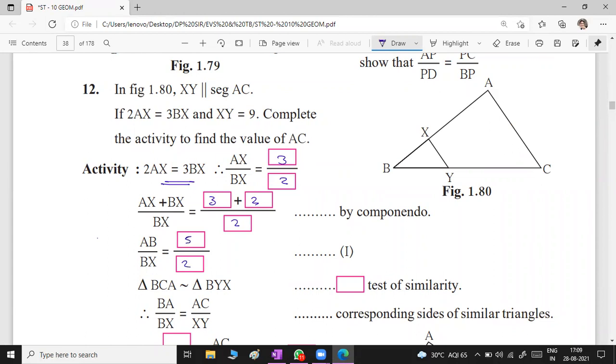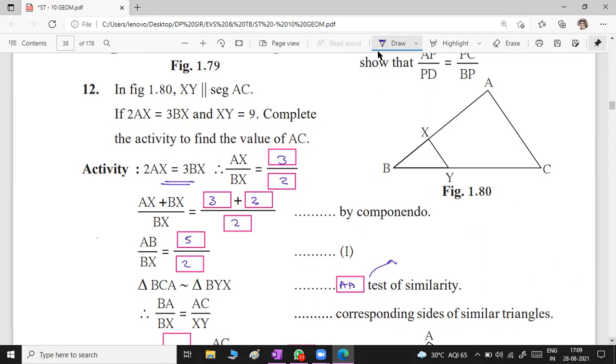And here it is going to be similar by double A test of similarity. You need to just check which two angles are similar. So you can take that two triangle in triangle so and so is congruent to so and so equation 1, so and so is congruent to so and so from so and so reason, and therefore from above steps we come to know that it is similar by AA test. That I'm not doing, something I want you all to do, since everything won't be spoon feeding now. Stated that you all are coming back with the same step, or if you didn't understand, mention in comment section.